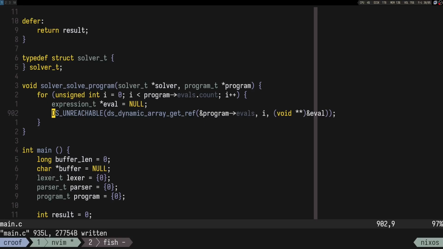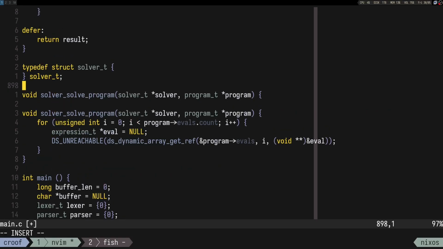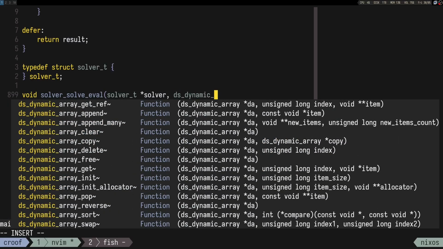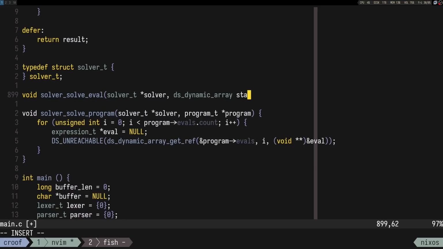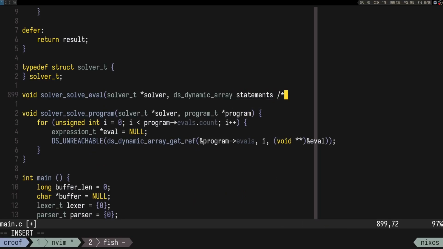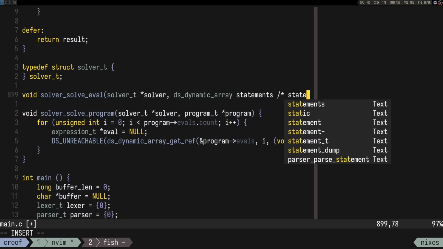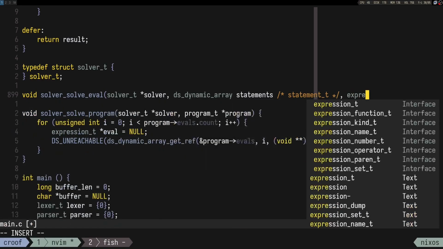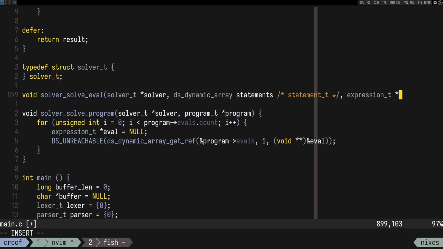What I'm thinking at this point is if we want to have something like maybe solve evaluation, then ds dynamic array statements, statement t, and maybe an expression t pointer eval.